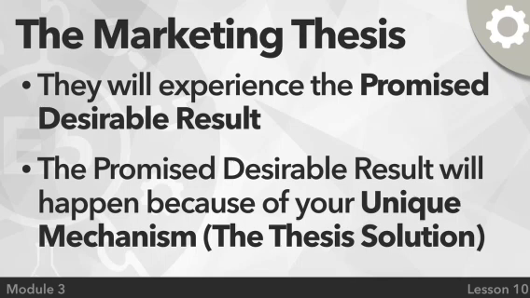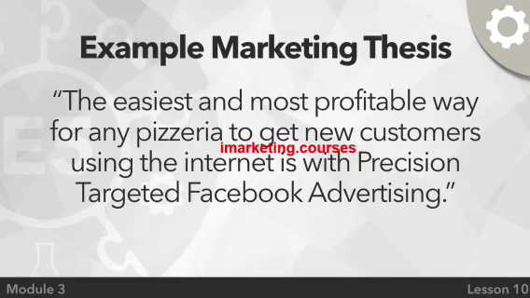And so your marketing thesis is really just a statement that promises to deliver the result, and it promises to deliver the result because of your unique mechanism. Very simple. Let me show you how simple this is with a couple of examples. So our first example: the easiest and most profitable way for any pizzeria to get new customers using the internet is with precision targeted Facebook advertising.